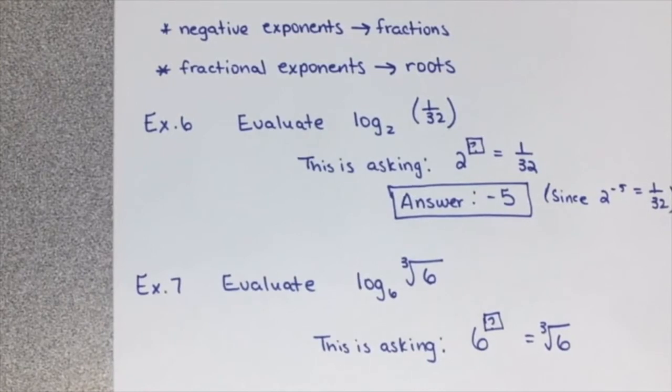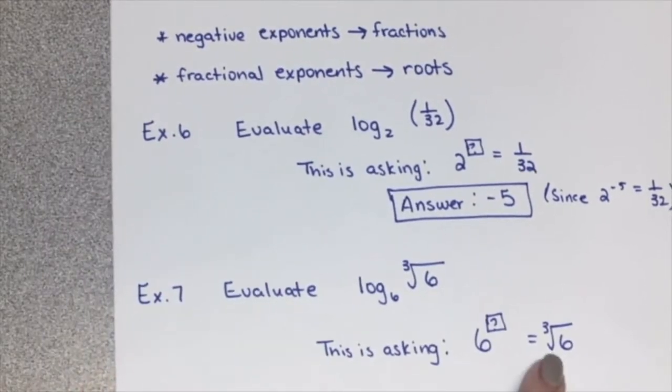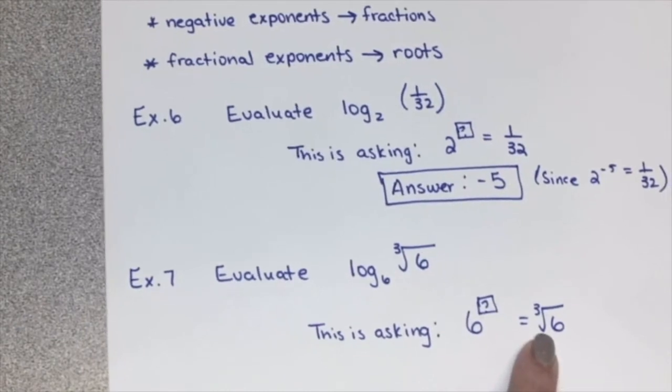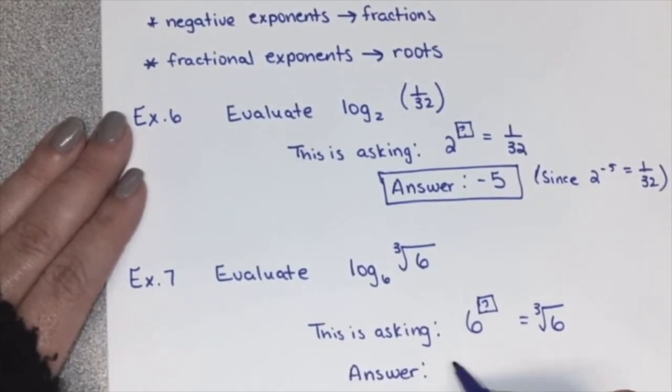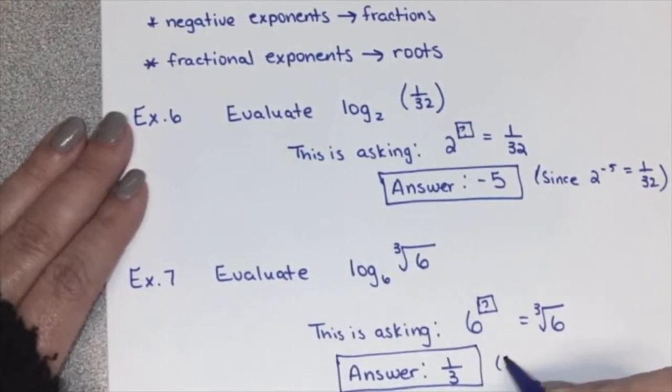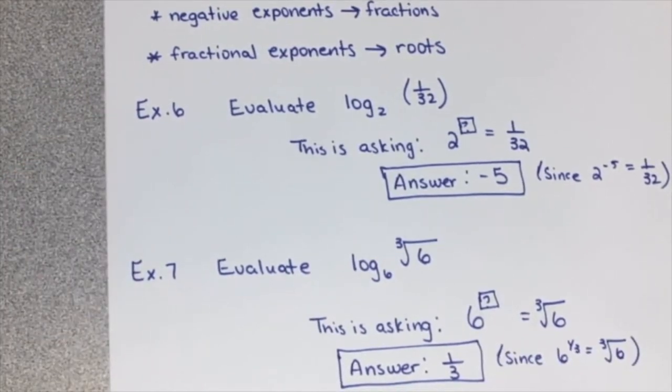Okay, so what kind of powers give us roots? We just talked about it. Fractional exponents give us roots, right? And notice it's cube root instead of square root. So what would the fraction actually be for cube root? So if it's 1/2 for square root, what's it for cube root? It's 1/3. So if you're uncomfortable with unusual exponents, you're probably going to need to study those before we go much further with logarithms. Before you do your homework for this section, I would definitely make sure you understand those more unusual exponents.